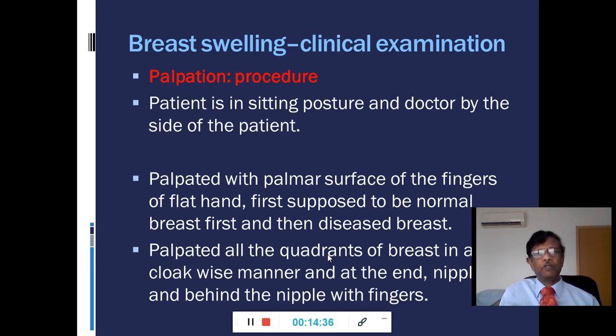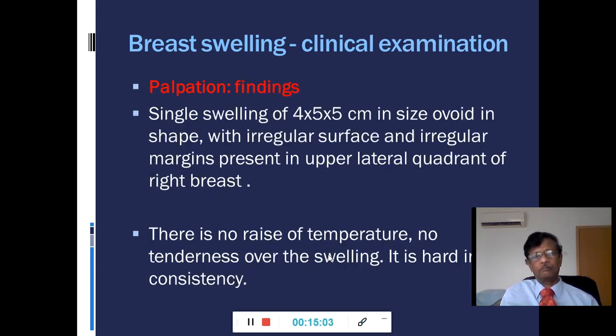So proceed with the palpation. Palpation: patient is in sitting posture and the doctor is by the side of the patient. Palpated with the palmar surface of the fingers of the flat hand. First the normal breast is palpated, and then the diseased breast. Palpated all the quadrants of the breast in a clockwise manner, and at the end the nipple and behind the nipple with fingers.